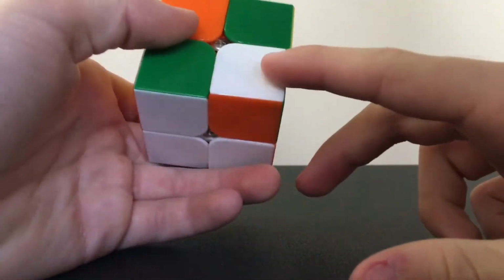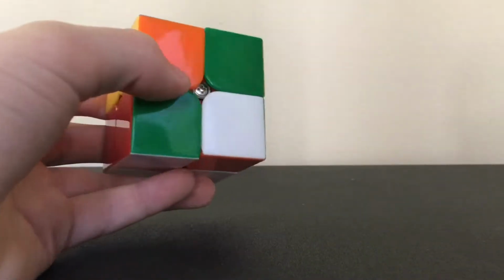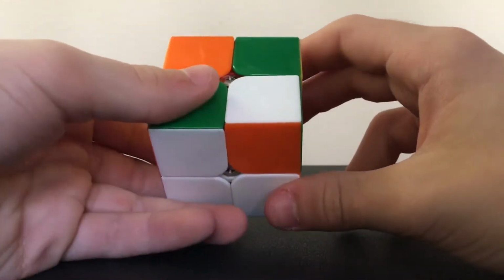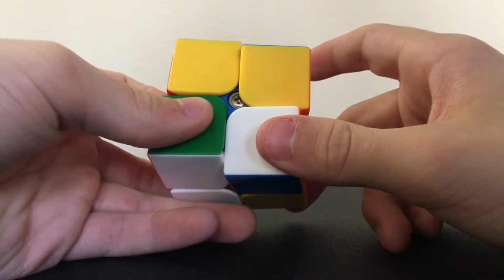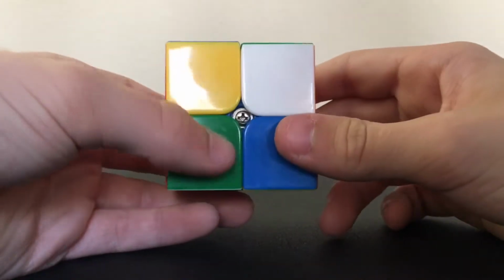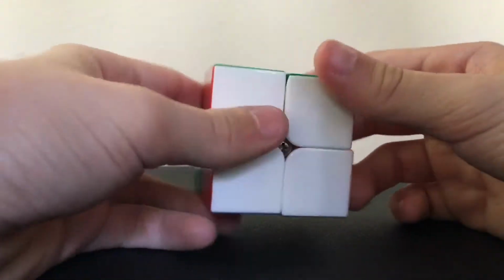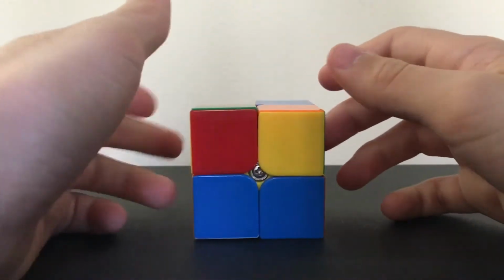Now I have this corner and it's in the correct spot. I just need to orient it. Sorry about coughing. So what I'm going to do is sexy move twice. So R, U prime, hold on. R, U prime, R. No, just R, U prime, R. And then U, R, U prime, R prime. So now this has the white side solved and the first layer.